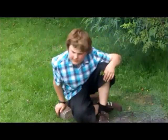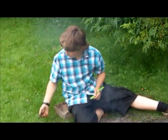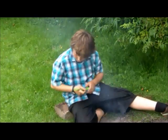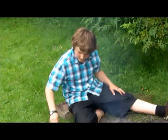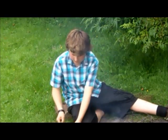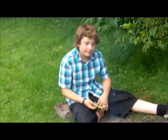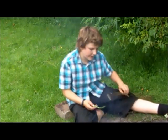So it's cooled down a bit now. So yeah, just gonna get a stick. Right. So not bad. I think I got a bit burnt because I haven't got the necessary equipment. I haven't got a bowl or anything, but oh well. Who cares?